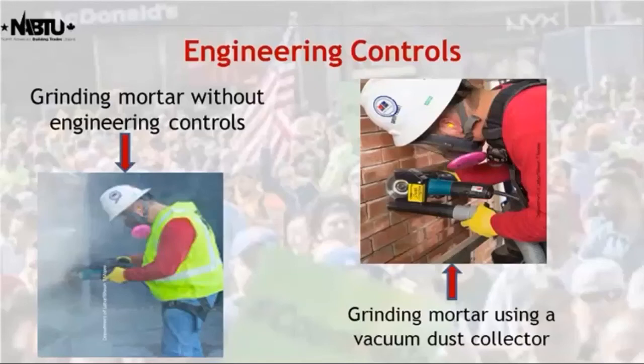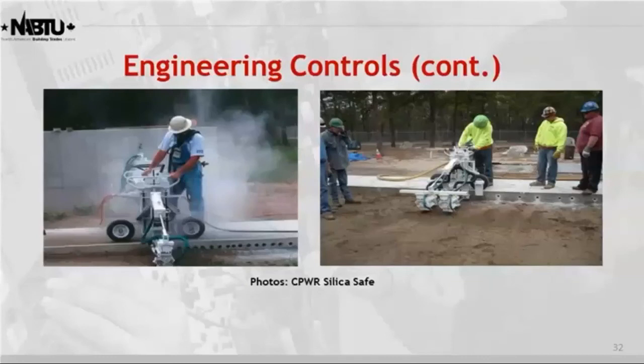Typically, when a worker is going to be utilizing these systems and hasn't tried them before, ideally you would have a mock-up wall built and have the workers test these machines and devices out on the mock-up wall before they actually go to the building. So you have a few trial runs.